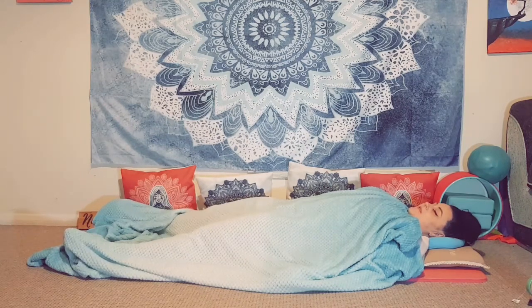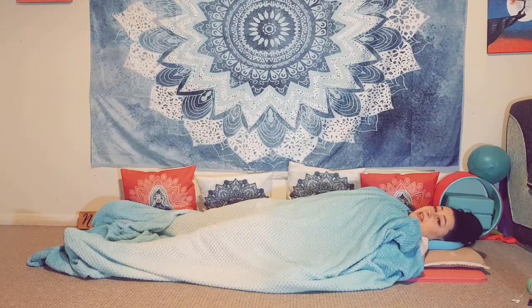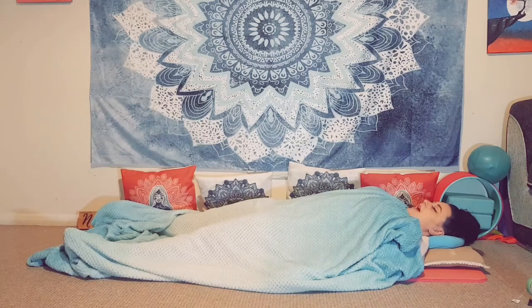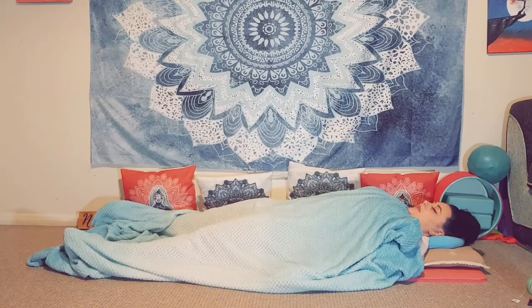Relax your hips. Make sure there's no tension in your low back or your middle back or upper back or your neck. Make sure everything is feeling just fine, perfect. And keep smiling and keep lengthening each breath.